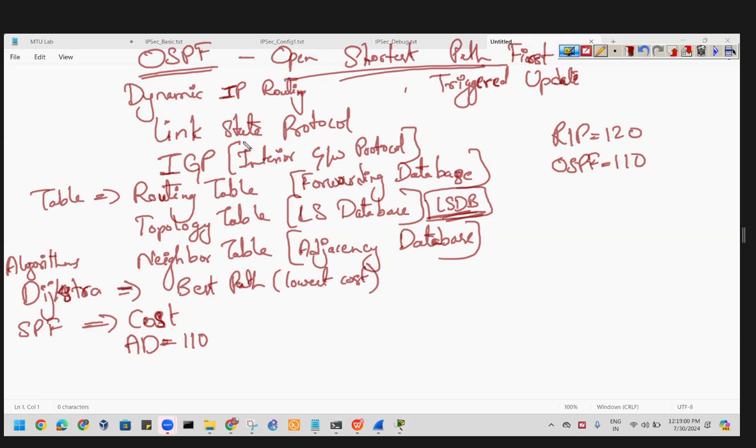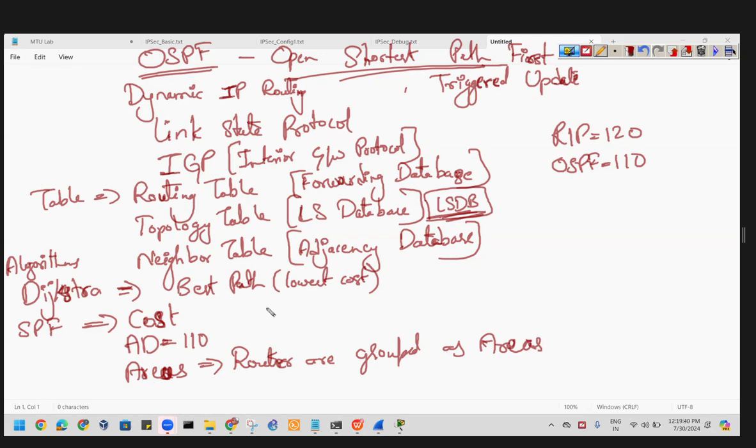It has five packets. We will not go into the packet types. Speak about OSPF, anything more? It has areas, ma'am. It works with areas. Types of areas we will discuss in a while. It works with areas, which means your routers are grouped into areas, or your autonomous system is further divided into areas.